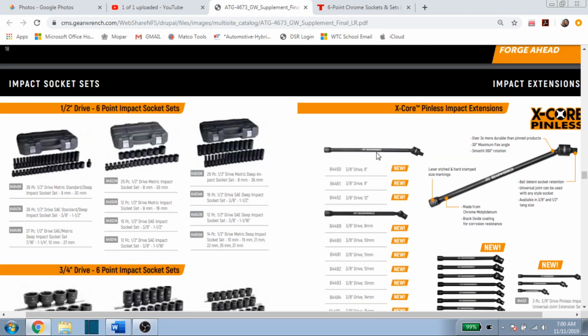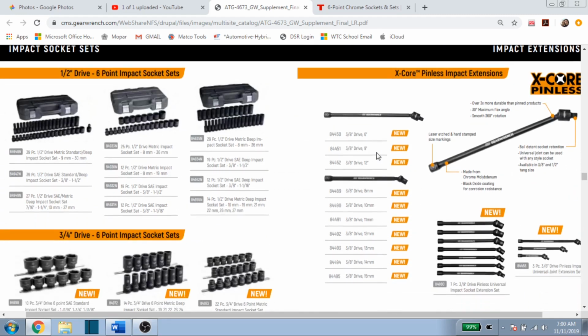And then over here, top left, you have 1/2-inch drive sets. Very good variety, anywhere from a 12-piece set up to a 39-piece set, and that's going to range from $40 to $130. Now, if you see this set right here, which is a 12-piece 1/2-inch drive metric impact socket set, this is the set I bought, and I do not recommend that set.